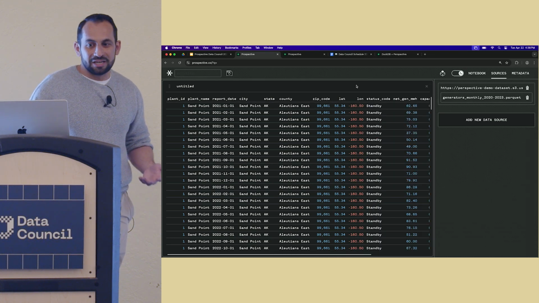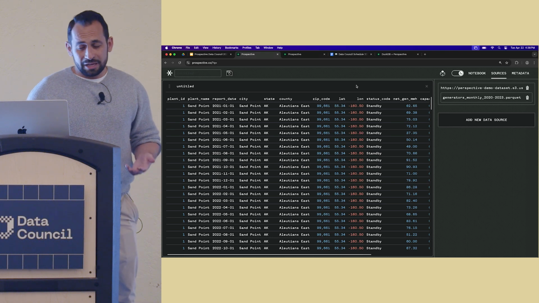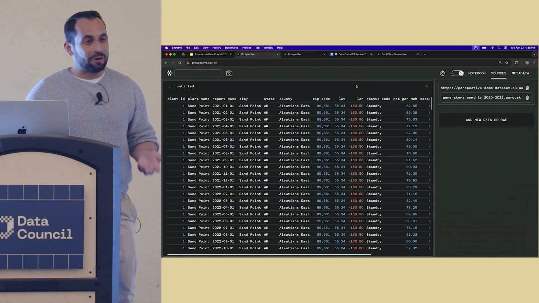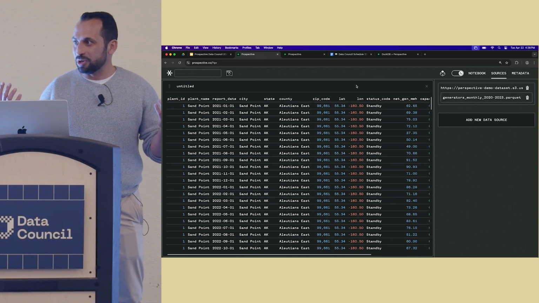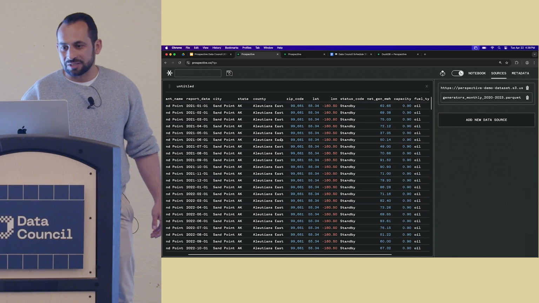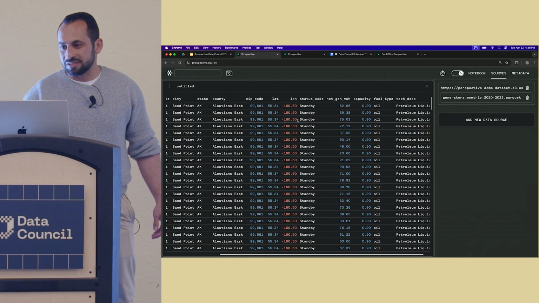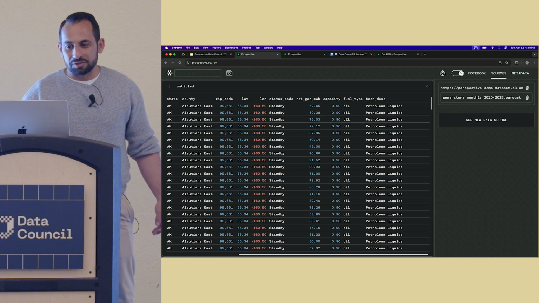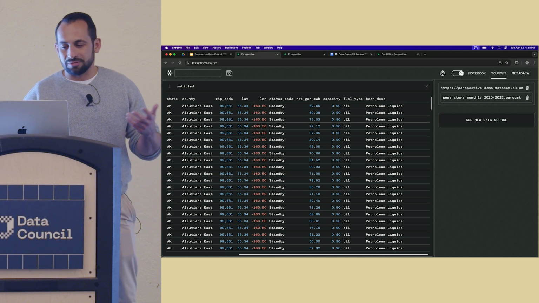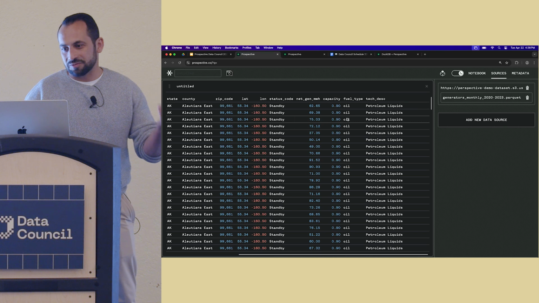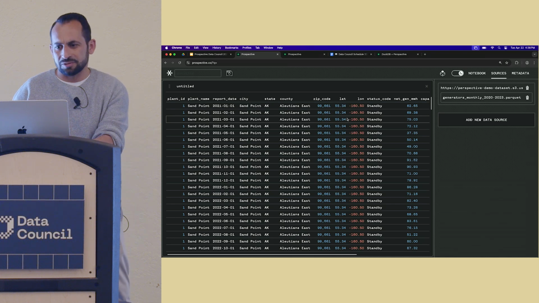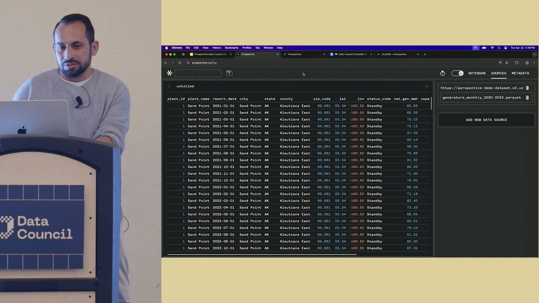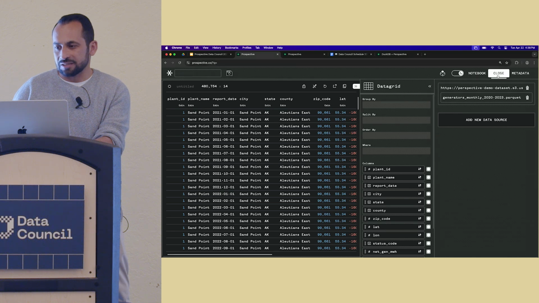What this data represents, it's actually real data. It's U.S. power plants, so all the big power plants around the U.S. and how much energy they're outputting. And it has some different columns, like where they're from, the city, state. It's got the fuel type, so what they use to actually generate power, if they're running fossil fuels, if it's nuclear, if it's wind, etc. And I think this data set is for 4 years, from 2020 all the way to 2024. But what we can do is right away start slicing and dicing this, and that's where the fun comes.